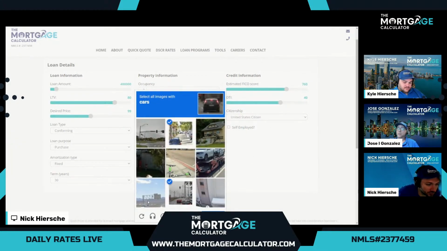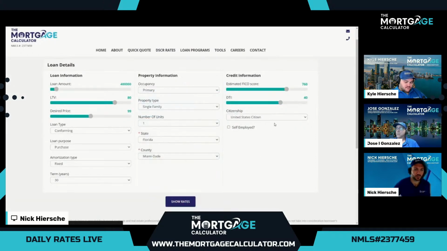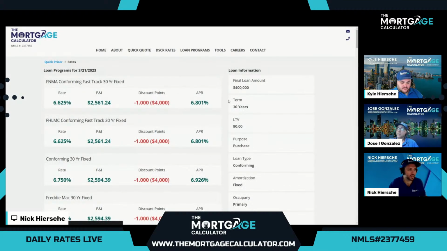And it is a live tool, so let me get through the security. And here we go. Fortunately, we've seen some rates go down from the last few weeks, but this is up a little bit from yesterday. We love to do this show to see the rates go up and down every day. Yesterday, we were at 6.5 for 1 discount point. It looks like today we're at 6.625 for 1 discount point in cost and a final APR of 6.801.